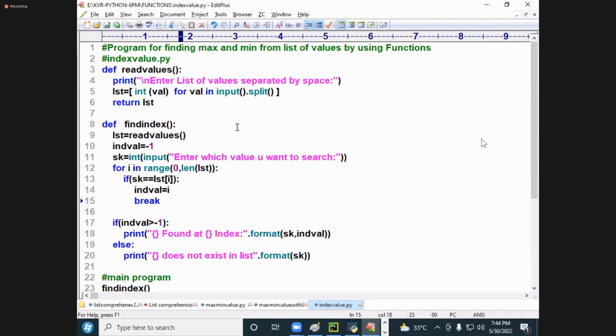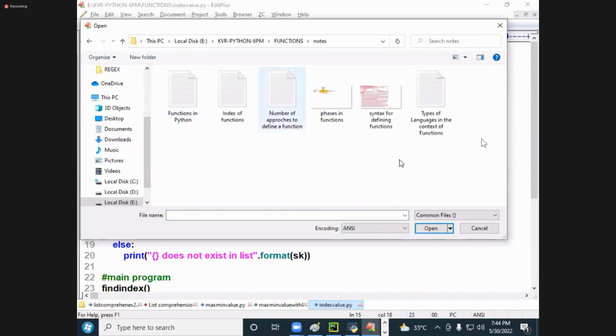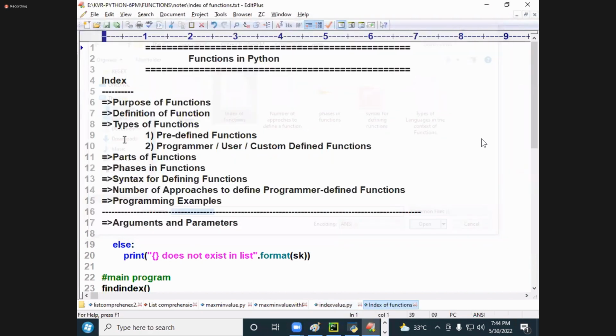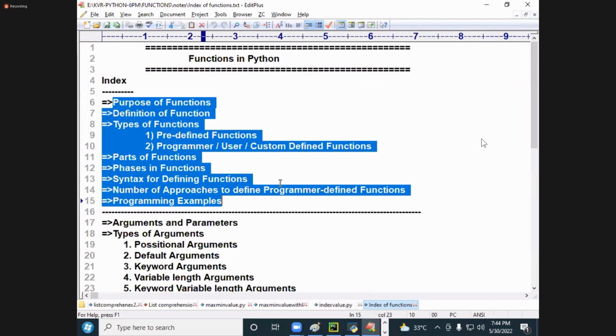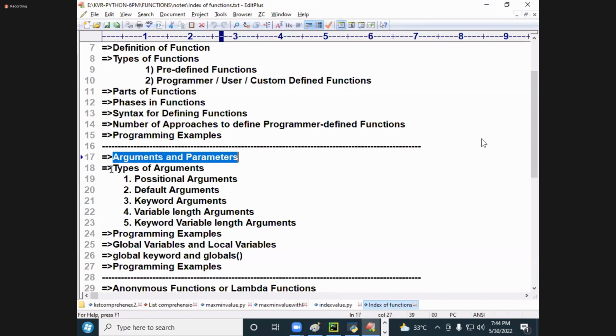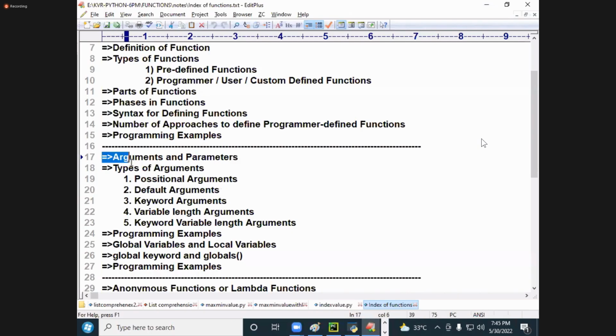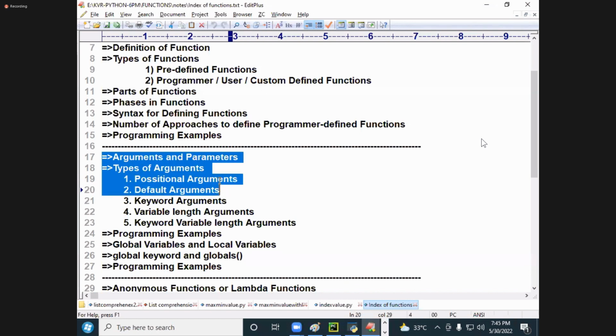Understand? So in this class today we discussed what? Let me open the index of functions once and see, students. I set these examples here. Tomorrow's class, when I go for it, I am talking about arguments and parameters, and I will introduce types of arguments. These two things I will cover tomorrow. Don't miss tomorrow's class. Understand? Tomorrow's class I am going to explain the first two and then these two. Very important concepts these two are.